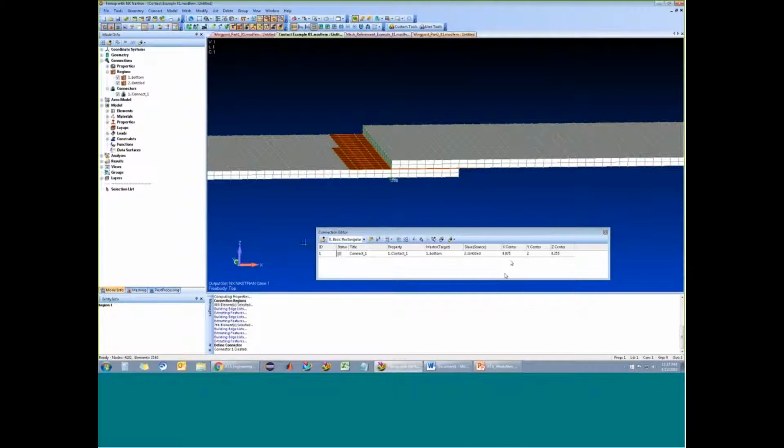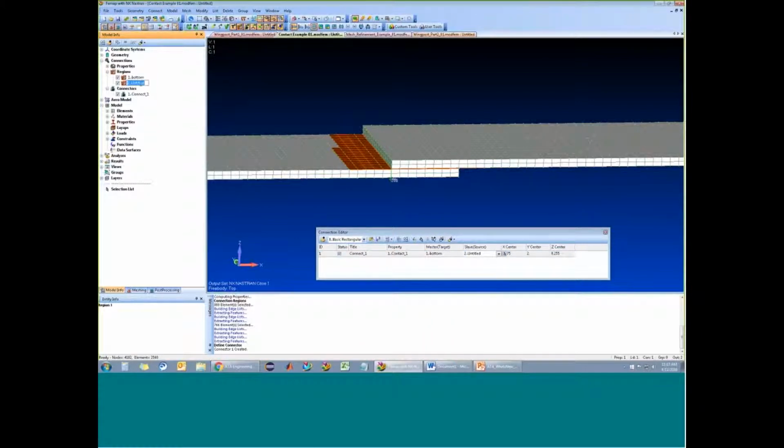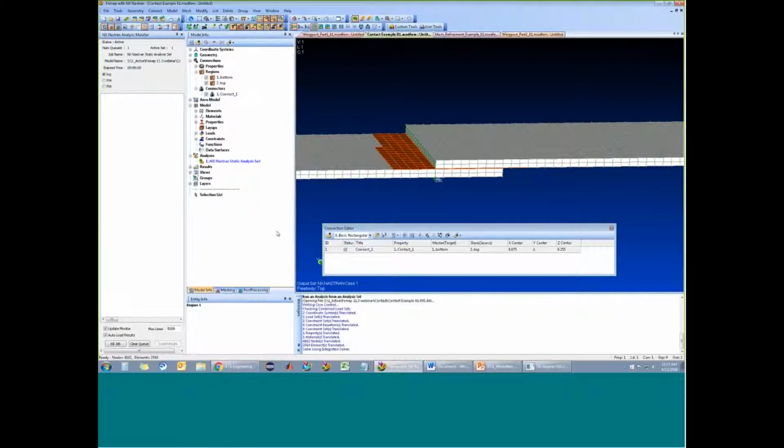So it's really useful as you do on-the-fly changes. So if I wanted to change that guy, I could just edit in here. And it lets us select our property, it lets us turn it on and off if we want to change the status and all of that. So let's just hit go and we'll run an analysis and see what happens. Make sure we have it set up properly. Should just take a minute.